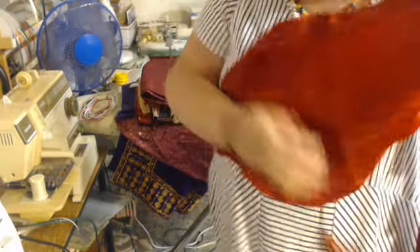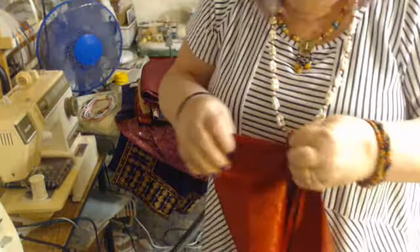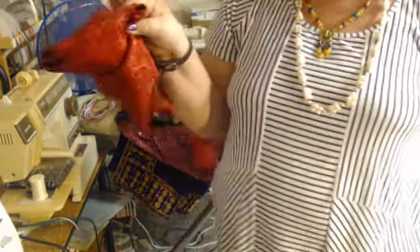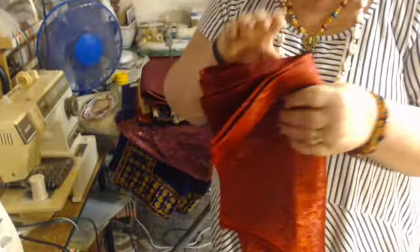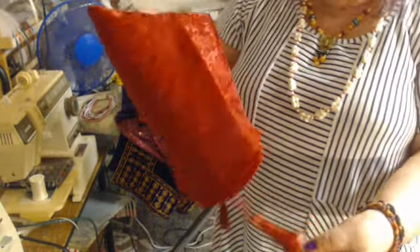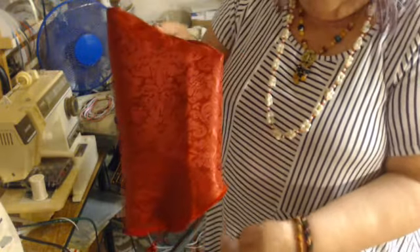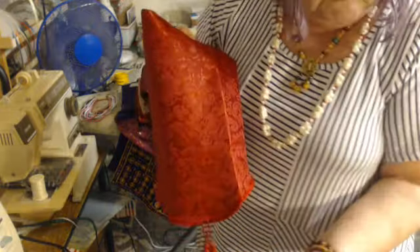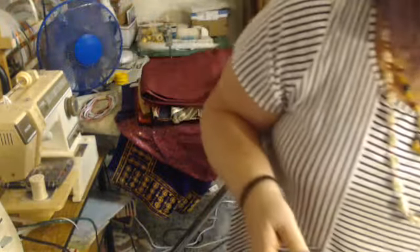A lot of these are valances. This one already has tassels — three of them on it. I bought this valance because it's going to become a journal cover, but it's not just going to be wrapped around a journal. It's going to be taken apart and put back together, pieced together. I was thinking about going to the fabric store but I figured I'd go to the Goodwill instead since it's right next to Lowe's.